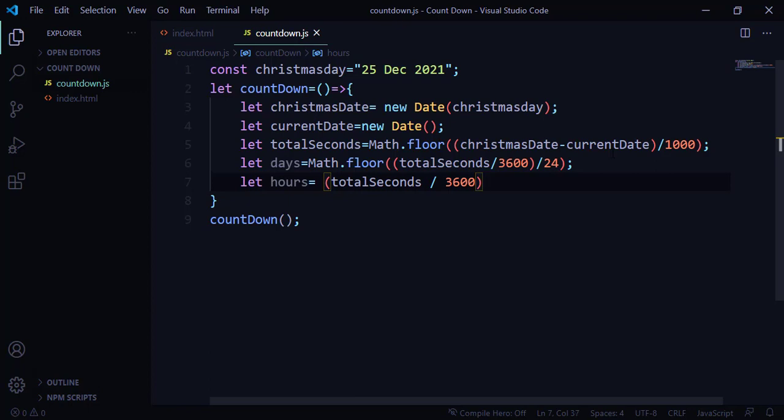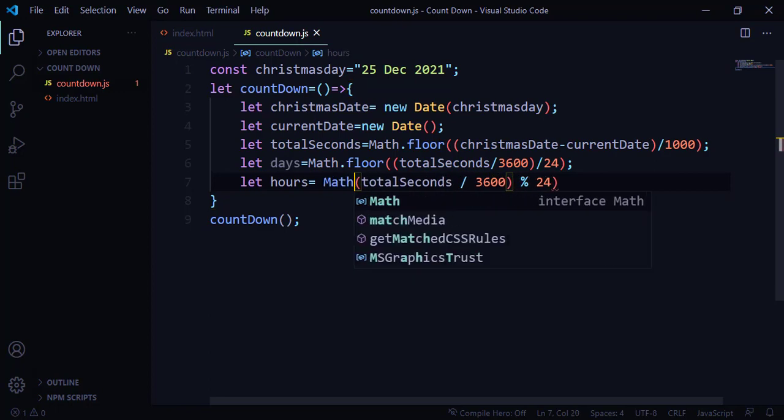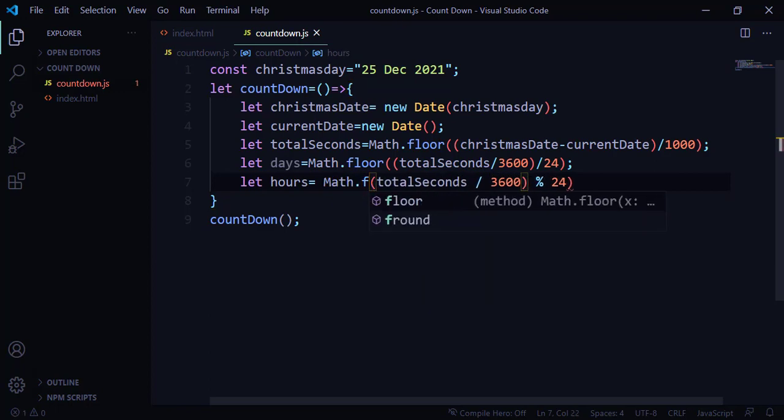Then we are going to find out the remainder of 24 hours. So this is modulo division, meaning we are going to find out the remainder. So we are going to divide the total seconds by 3600 seconds, then that total we are going to divide by 24. The remainder is going to be the hours. I hope it's clear. So I'm going to use the Math.floor function here as well to avoid the decimal value.